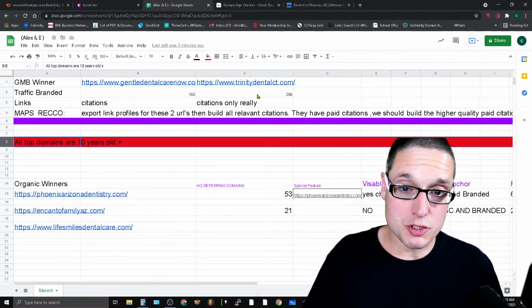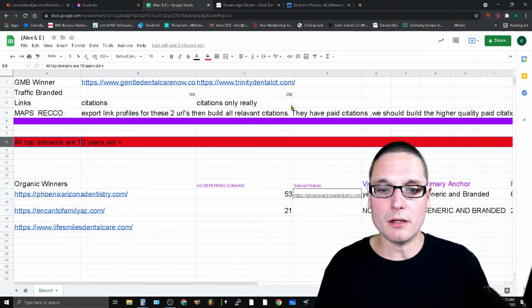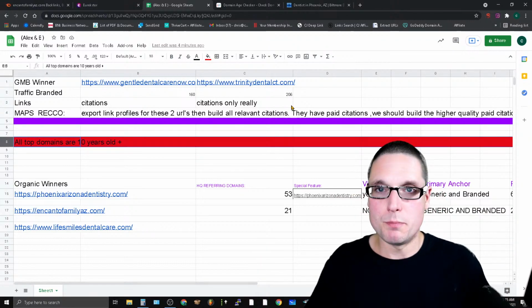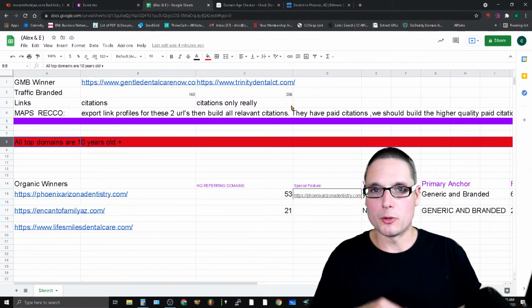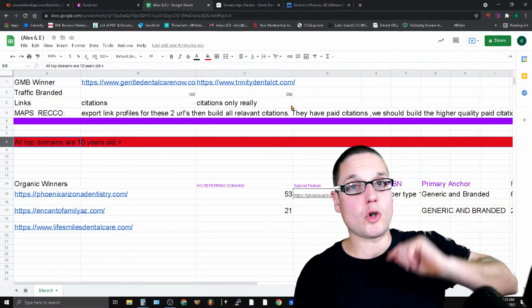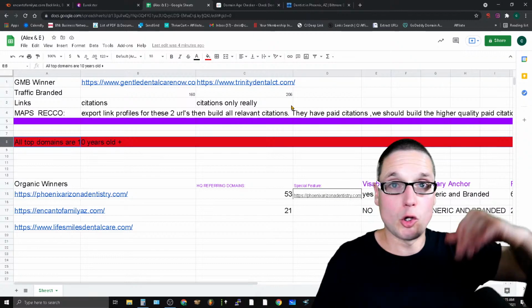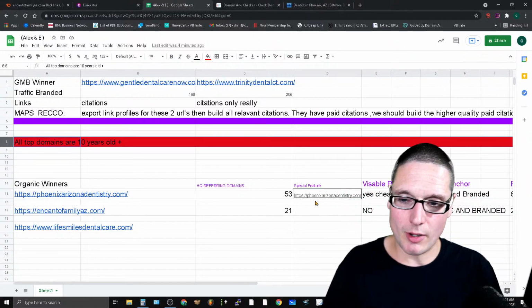I saw also that a majority of all their traffic, more than half, was being pushed to the website based on the brand. People are searching for the brand directly and clicking right on the maps, calling, going through the customer evolution. So that's that particular element.